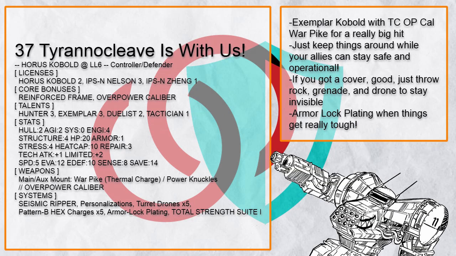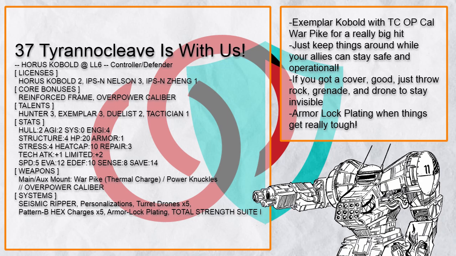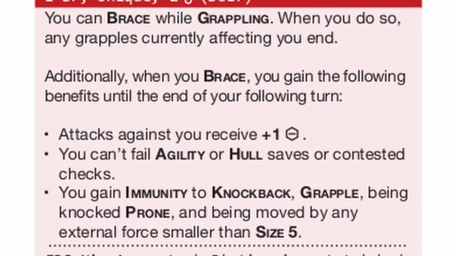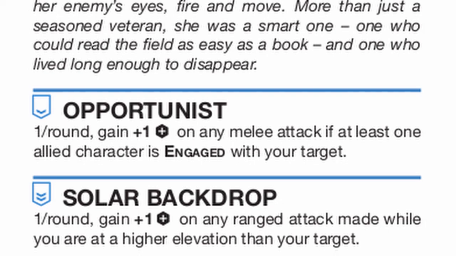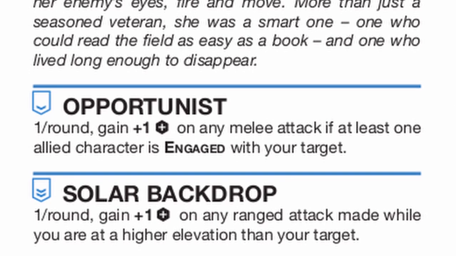Niranokleve is with us is an exemplar duelist Kobold with a thermal charged OP Kel War Pike for a lot of damage, and Hunter Power Knuckles for even more mobility, plus if there's cover around, great, just turn invisible and start throwing turret drones and Seismic Ripper, and if you face a really rough head attack, you have armor lock plating. Also, funny enough, Tactician 1 works with drones, technically, so that's one extra use for your turret drones.